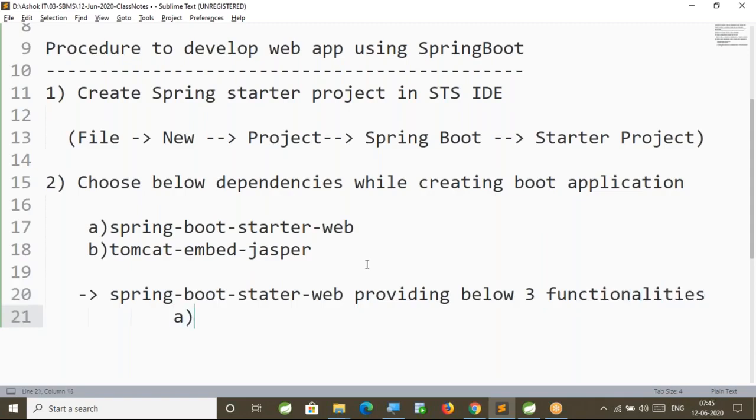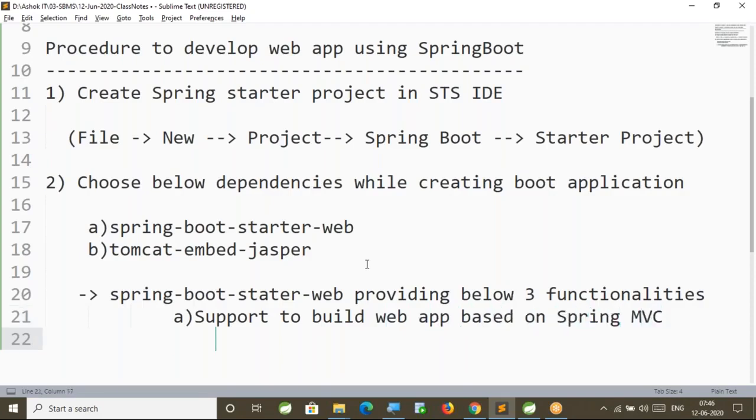Support to build a web app based on Spring MVC. Support to build REST API, a RESTful service. We can build RESTful services also by using this Boot Starter Web.